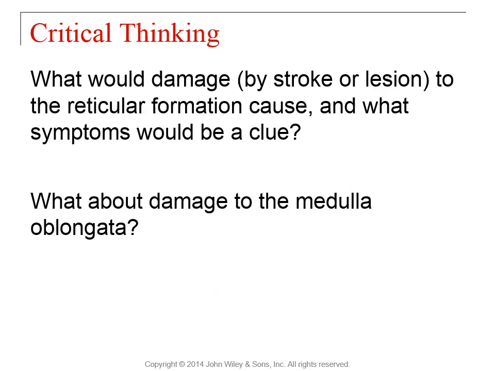So again, critical thinking. So if we had any kind of damage, whether it be a stroke or a lesion, meaning any kind of tumor, whether it's benign or even malignant, to the reticular formation, what kind of symptoms would you see? So very simply, everything I just mentioned before. So it has anything to do with sleep, and there are problems with falling asleep, or problems trying to rouse someone from sleep, you suspect a problem with the RAS. If they have problems with attention, or if they have problems with trying to analyze certain things over time, they'll often may suspect a problem with the RAS.